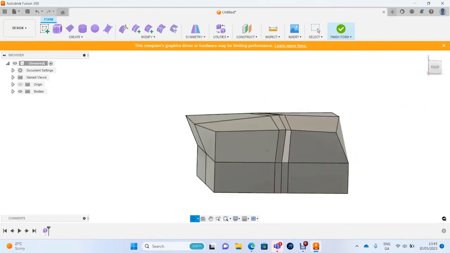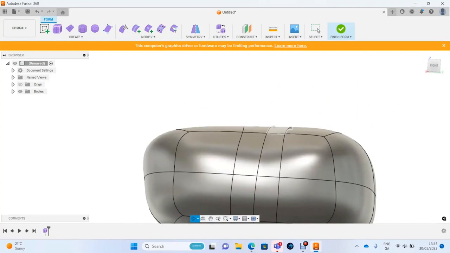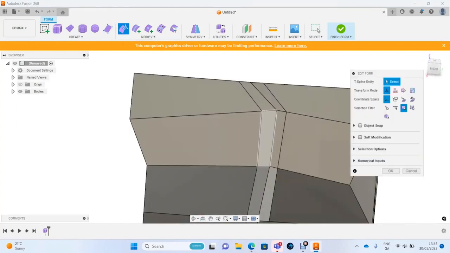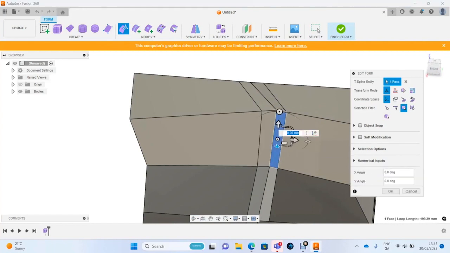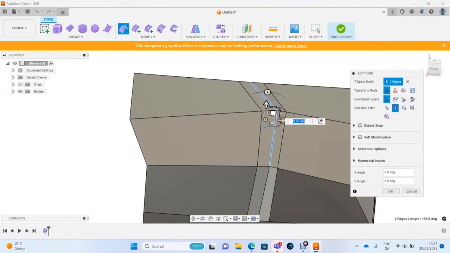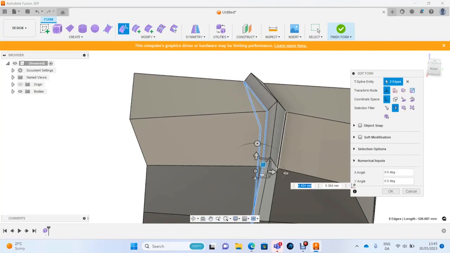Now, this doesn't look like much in the box display mode, and in the smooth display mode it doesn't look like much either, but it allows us to manipulate these edges and tighten up that curve. So I'll select the edge filter. Select those two edges. I'll extrude them up a bit, or manipulate them up even. And obviously, double clicking will give you the chain select, so that can be useful sometimes too.